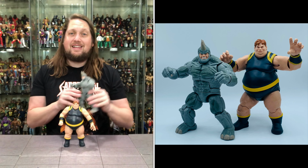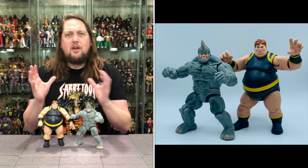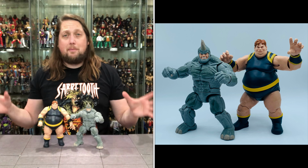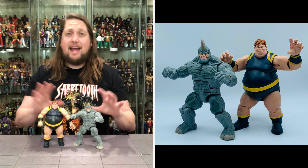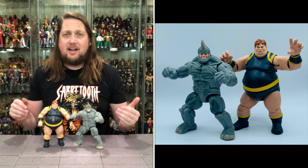Here is one of my other most wanted figures, and we did finally get this one at the end of last year. It was the old Rhino. So now the Rhino, the Blob is here. A lot of people were waiting for that Strife figure. A lot of grails from the past. Mojo once again came back out. Spiral came back out. So they've really got the fan base, and we always say it here on the channel.